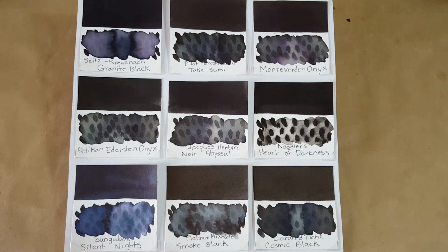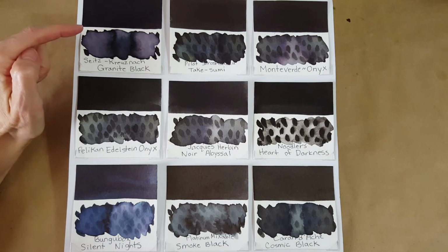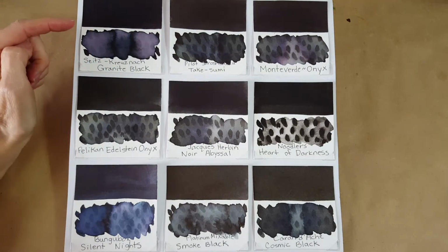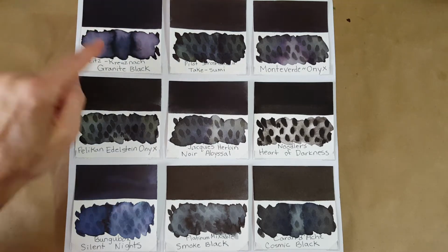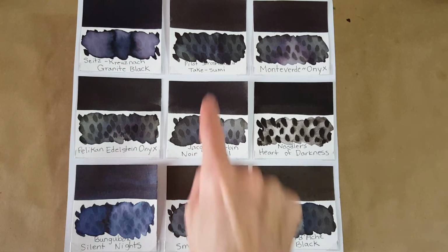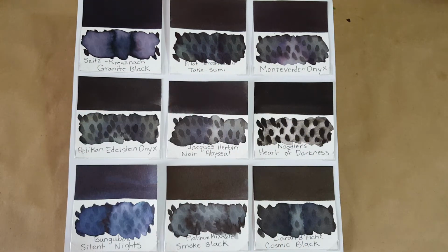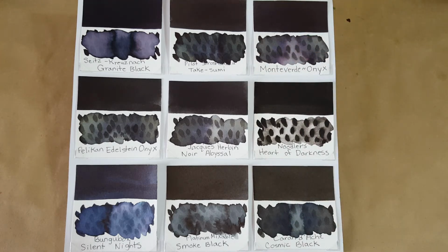So let me see, hard to focus here because I get really excited about these inks. The Sailor Kruskal Granite Black is one that I haven't really tried, but it's got such an interesting inner part. It almost looks purply, but it is very black, and coming out of a nib, I'm sure you're not going to really see that inner part at all. But it doesn't have much water resistance. It looks like Pilot Iroshizuku, that ink, the Take-sumi, it looks like it does have some. And interestingly, even the Monteverde Onyx looks like it has a little resistance too. So, I don't know. I've lost my thought.